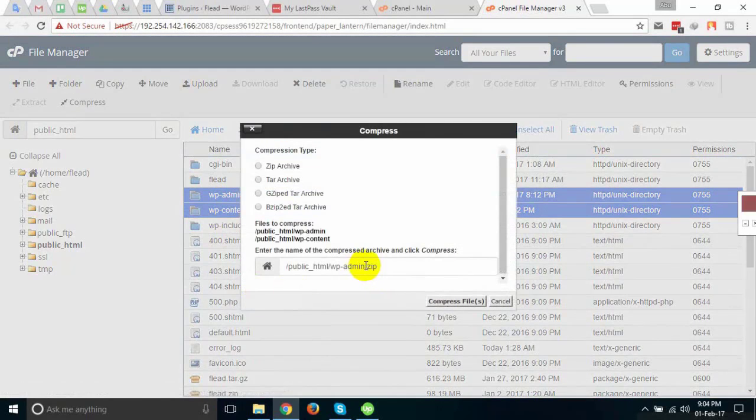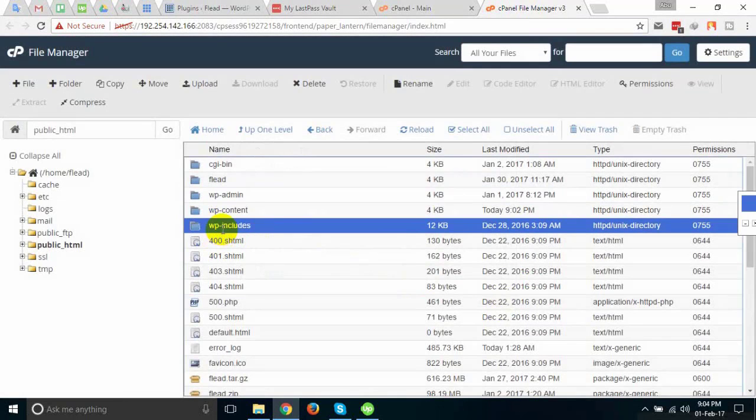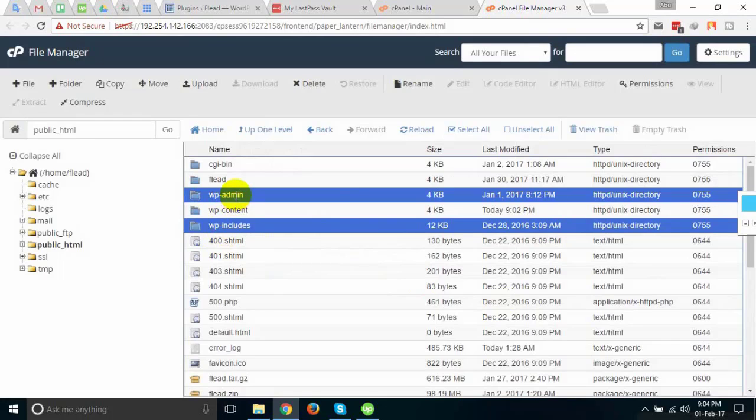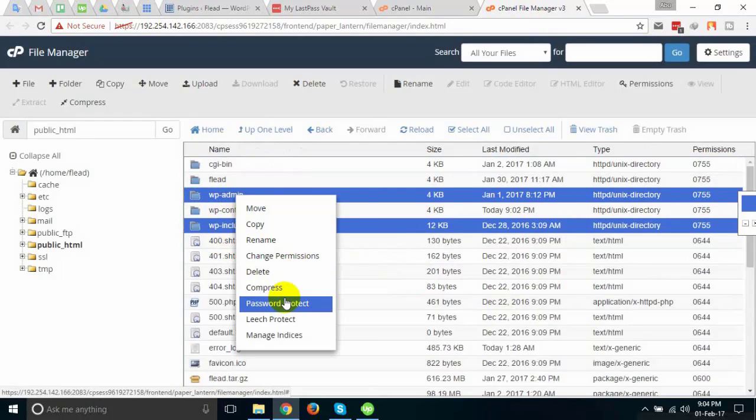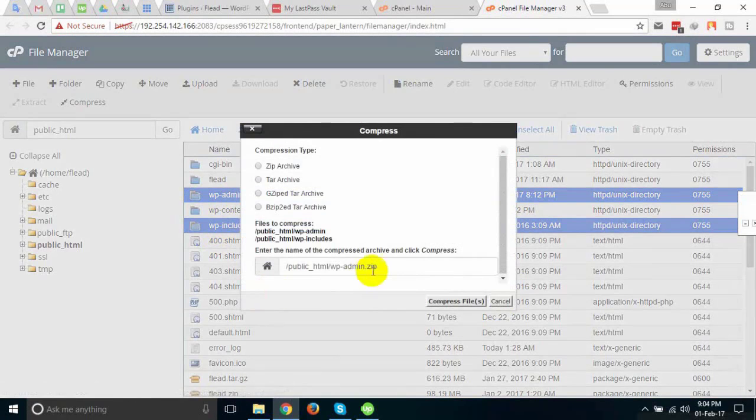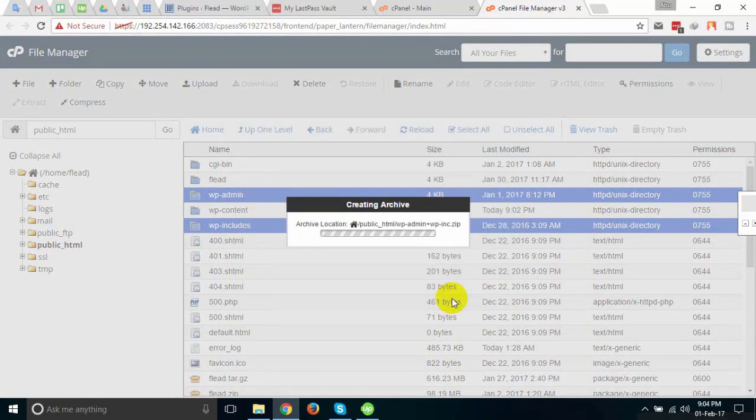I'm giving a name, wp-admin plus wp-includes. Not wp-content, it will be wp-includes plus wp-admin. Okay, I'm going to compress those two folders as a zip archive.